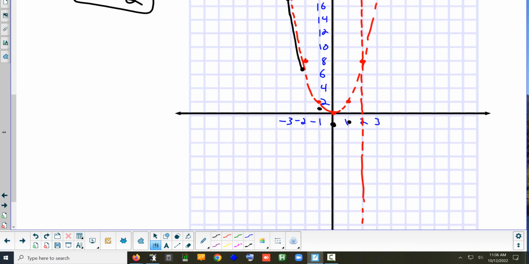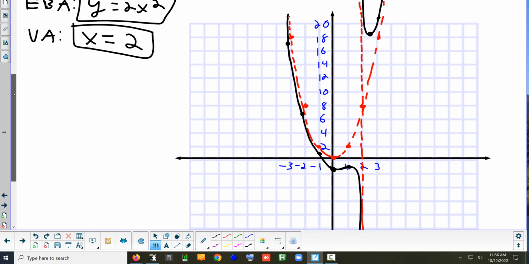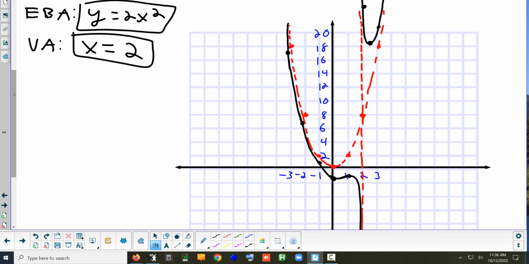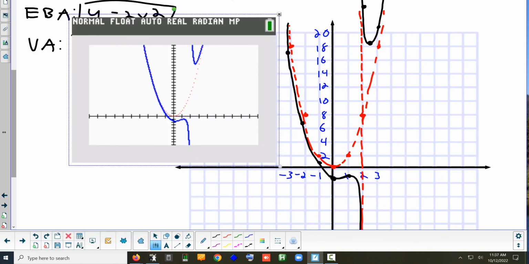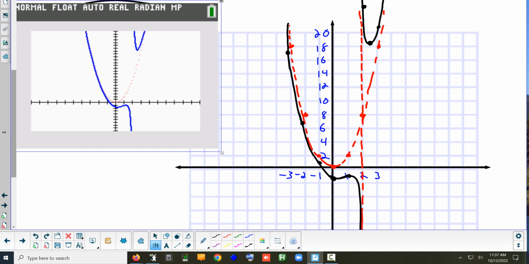So to me, what looks like is happening is this. It's curving down. And I think there's actually going to be a local maximum right there. It looks like it curves back up a little bit, and then comes back down. So it's like it wants to be a parabola that connects, but it can't because of that vertical asymptote. That vertical asymptote basically takes the parabola, cuts it, and breaks off that piece and pulls it down and bends the other piece up. And if we hit graph, that's pretty much what we got.